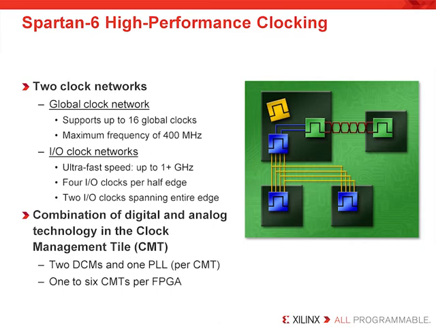Spartan-6 also includes 2 DCMs, that is, digital clock managers, and 1 PLL, that is a phase locked loop, per clock management tile. The clock management tile is commonly referred to as a CMT. The DCMs are a combination of analog and digital technology. The DCMs are used to remove the input delay of a clock brought into the FPGA as well as for clock generation. The PLL does not provide division capability, fine phase shifting, or complementary outputs. That is all accomplished with the use of the DCM.